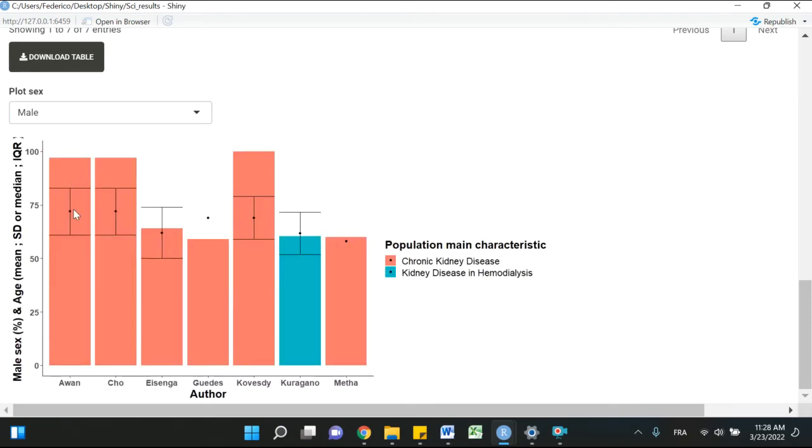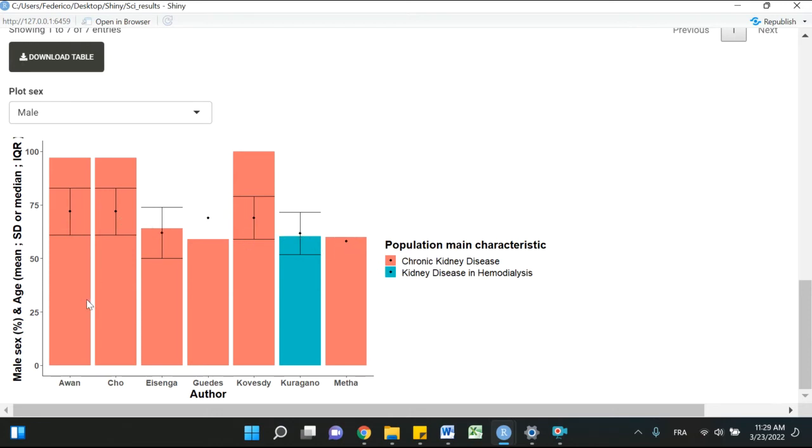And we have the mean or median age, with the associated standard deviation or IQR, which is the error bar, and we can see that the mean or median age in all the studies was around 70 years old.